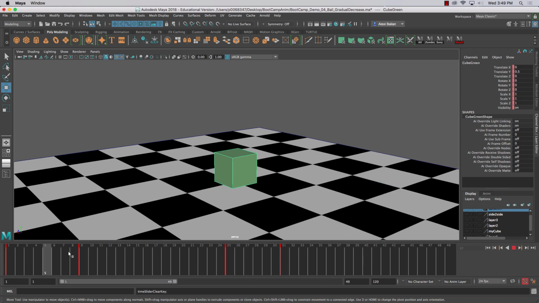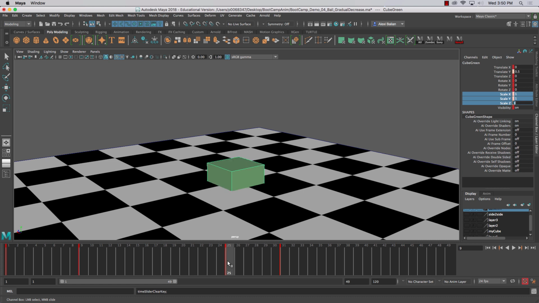Okay, so what do we got here? Like that, holds, and then I want it to take off, right? So this is the solid. Look at this. Pay attention to this. This is very important. Scale is 1 by 1 by 1, X, Y, Z. So that's a solid, right? So when I went down on the Y, I squashed, basically. Let me press W here, and I just want the edge.